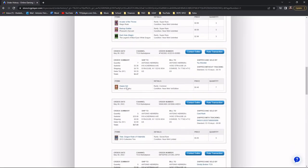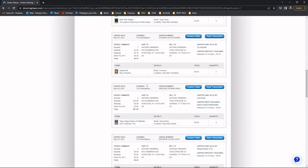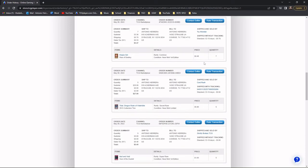And then over here we got Harpy's Girl. This is the original uncensored artwork. I've talked about this in my market watches before. This is a very popular, relatively well-known uncensored chip on this card. RDS, Rise of Destiny, original 13th core set, released the uncensored artwork where it's not really a big deal. It's just her tights, you can see her skin, her legs, in skin tone as opposed to the light blue tights that they censored it with in the later releases. So first edition near mint copies, not even a bone a piece, about 0.5 bone a piece of those.